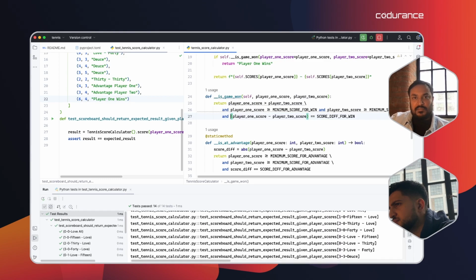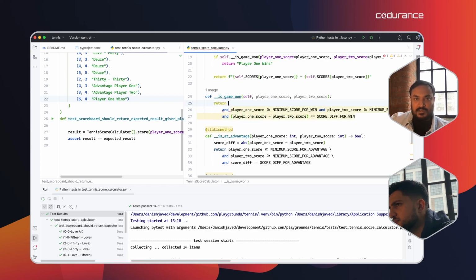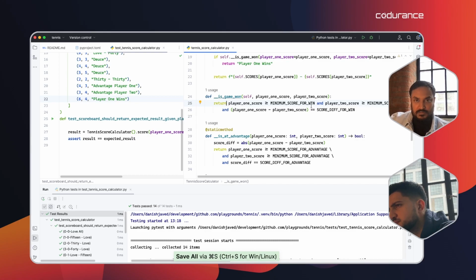I think just like so, again, everything is passing. I think this condition is a little bit redundant, isn't it? Because we're protected by the absolute score. This condition here. Let's try it and see what happens. Okay, let's get rid of that. We can always put it back as a test. Okay, so that should be green. Nice. That's perfect. So a lot cleaner as well.